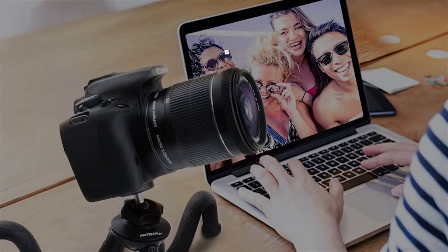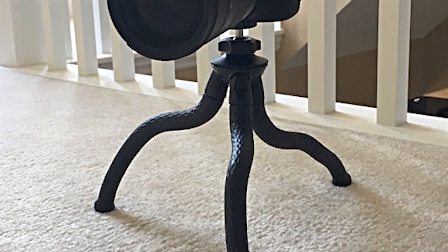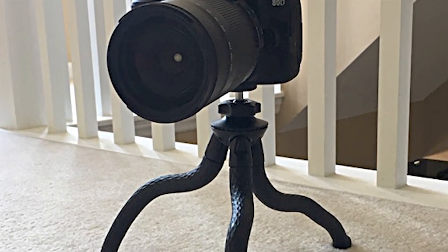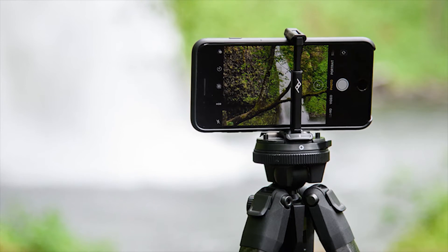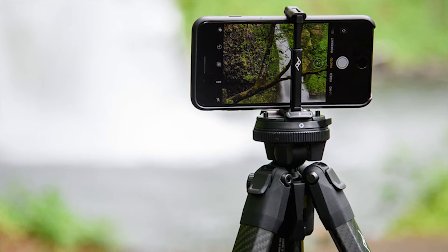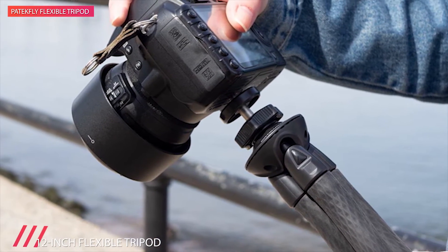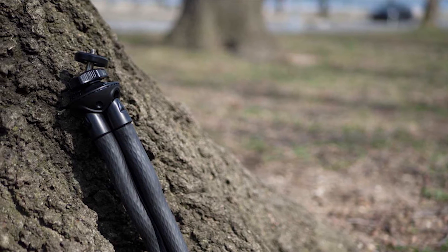The 12 inch flexible tripod from Patekfly is a nice option for those whose tripod needs span many different applications. Whether you're looking for a simple, versatile desktop tripod or an attachment for a camera on your bike, it's a nice and sturdy flexible option. If you keep the three legs straight, the Patekfly 12 looks just like any other pocket tripod, but the exciting features lie in the flexibility and sleek black design. It accompanies a standard 0.25 inch screw, empowering the fixing of various cameras.